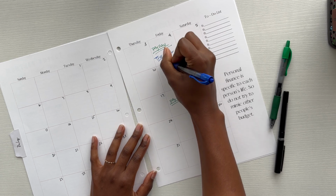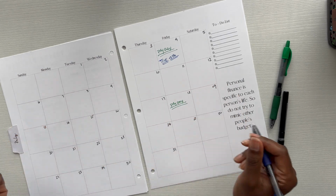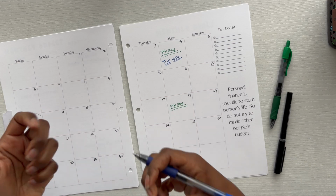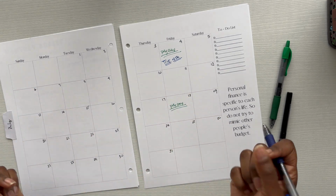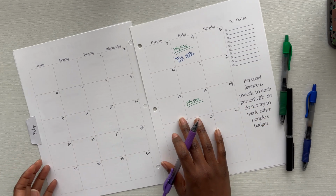We will not be celebrating the 4th of July. We don't have anything planned specifically right now. My aunt might have something planned. She likes to barbecue, cook out, something like that. But us, we don't really have anything planned. So we might just be driving to her house because she also lives in Maryland. So there's that. I do want to put in purple, my husband's birthday is the 14th of July.